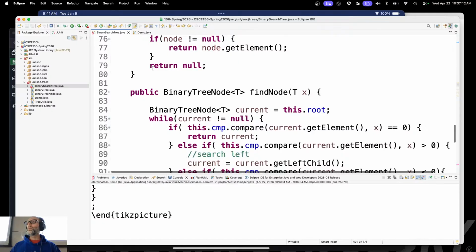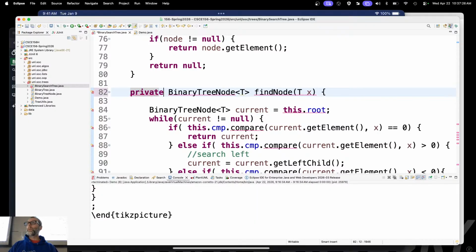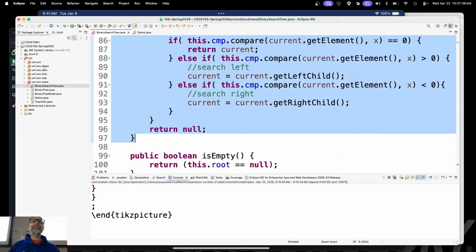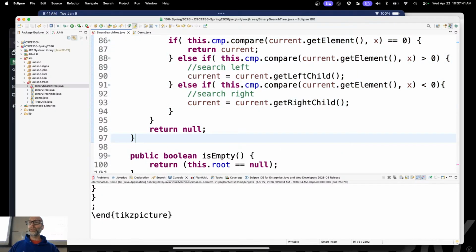Before we do that though, is this a good idea? This public here. Should I be allowing the outside world access to my binary tree nodes? We called that a leaky abstraction, right? So I'm going to go ahead and make that into a private because I still want the functionality, but I want the class itself to use it. I don't want anybody outside of the class to use it, okay? All right, if you actually want the node that stores that one key, then that's what you would call.